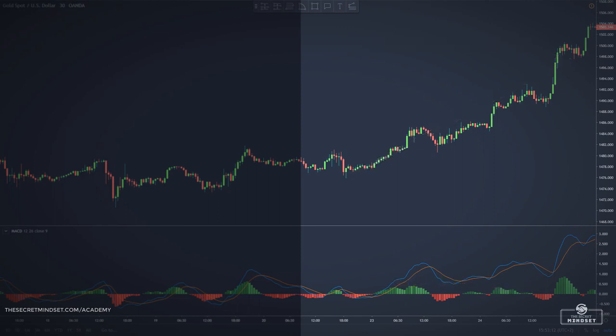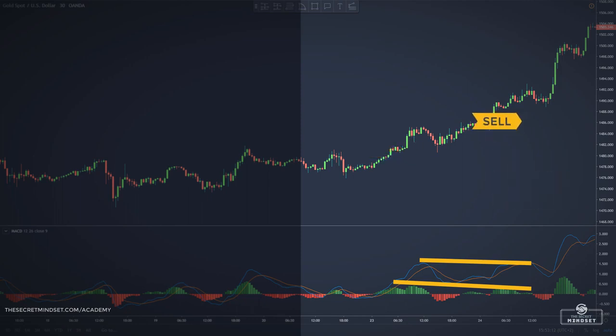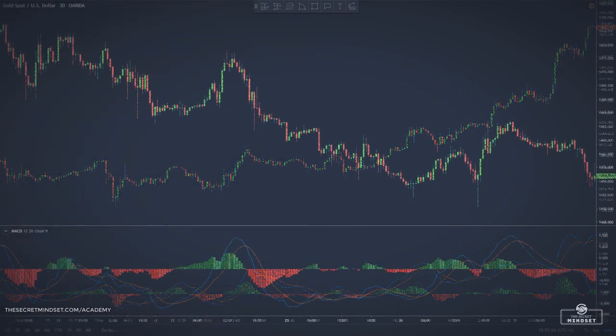If a trader assumes a lower MACD high means the price will reverse, a valuable opportunity may be missed to stay long and collect more profit from the slower increase higher. Or worse, the trader may take a short position into a strong uptrend with little evidence to support the trade except for an indicator, which isn't useful in this situation.